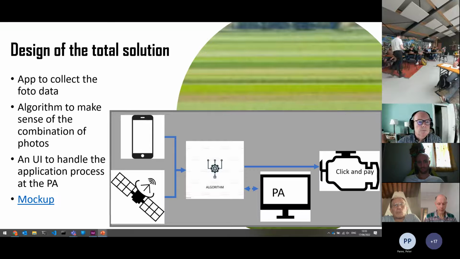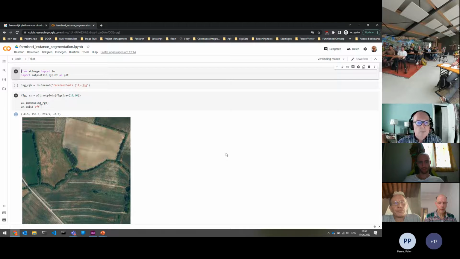Okay. So the first step, the photo app, was done by Ty. The next one was Marcel looking at the algorithm, how to classify the data. No, actually, I cannot take the honors here because it was Luca Benzi who did the work. I tried a lot, but it didn't work.